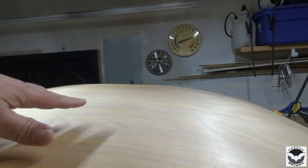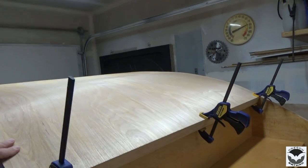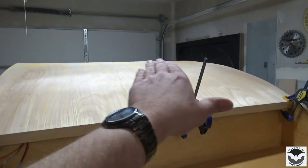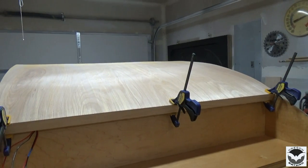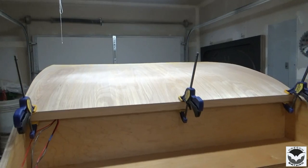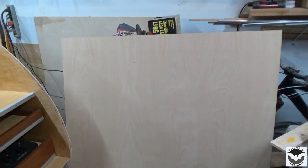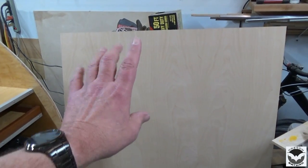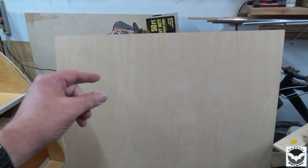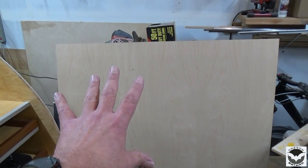So I don't really have a good way of fastening things down. And you can see a huge dip in here. I've set this thing up here and played with it so many times, trying to figure out how I could get this thing to lay flat, and it's just not going to work. So, plan B. I will need to make a store run and purchase a couple of these door skins. They're 1/8 inch thick, they're birch. And that's going to do the trick.